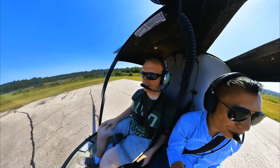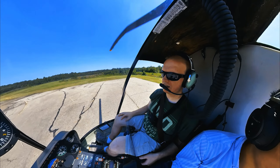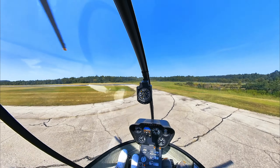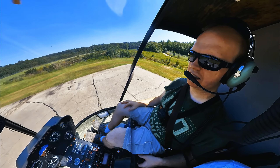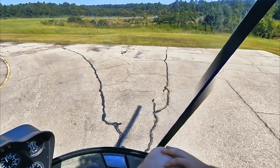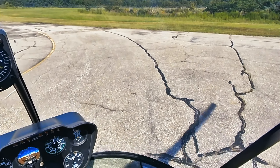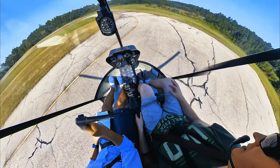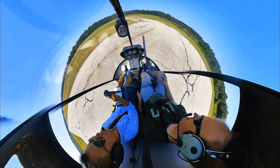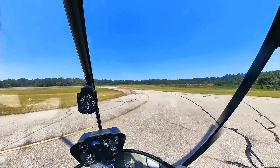Let's try the other controls. I'm going to give you the collective — just kind of focus on that. You've got the collective. Why don't we try going up — go to where you think 10 feet is. Now why don't you try to get us low to the ground without touching the ground. Awesome job. Very nice precision there. Let's lift the collective back up and get to about five feet.